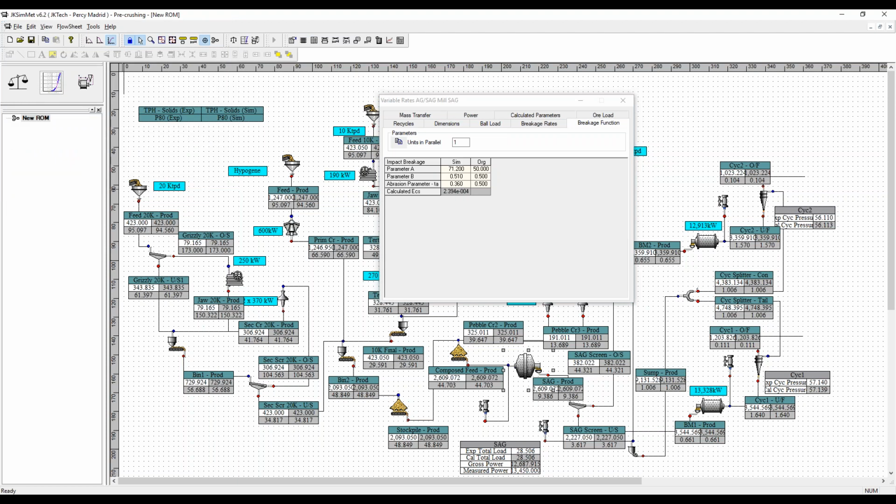Training. When we sell a license of the software, it includes training by one of our specialists.